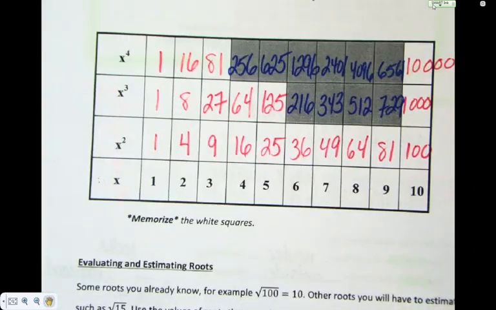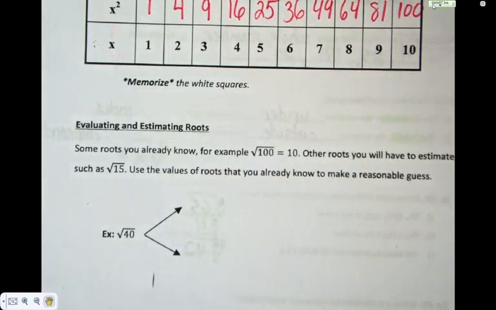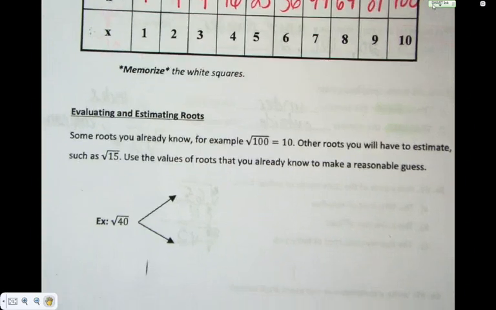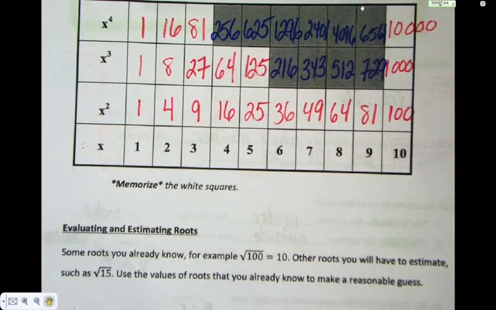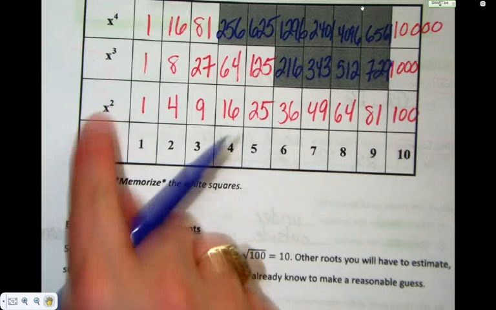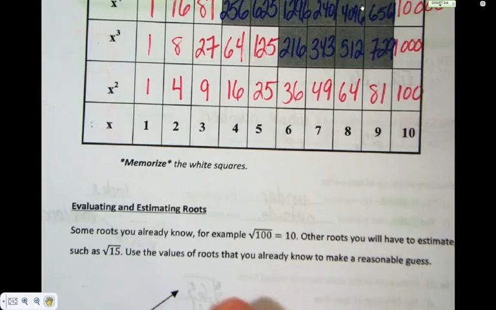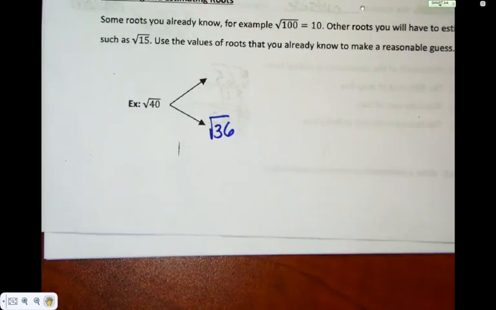What we're going to do with this, the reason we need to know is here's a question from last year. So estimate the square root of 40. Okay, exactly what you would have seen in grade 9. So some roots we know, some we need to estimate. So what we would have done last year is we would have said, well, what's the perfect square that's lower than 40? What's the closest one but smaller than 40? So look at your squared list. What's the number that's closest to 40 but lower? So this would have had to have been bigger than the square root of 36. Oh, you can't see that. And what's the closest one that's the closest but higher?